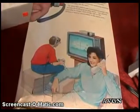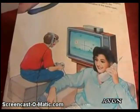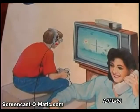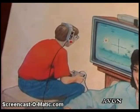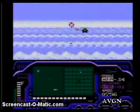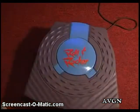It says, while the laser scope surrounds the player with the sounds of exciting gameplay action, non-players can listen to music, read a book, talk on the phone, or have a conversation in the same room. Yeah, while you're saying, fire, fire, fire, kind of defeats the purpose, right?